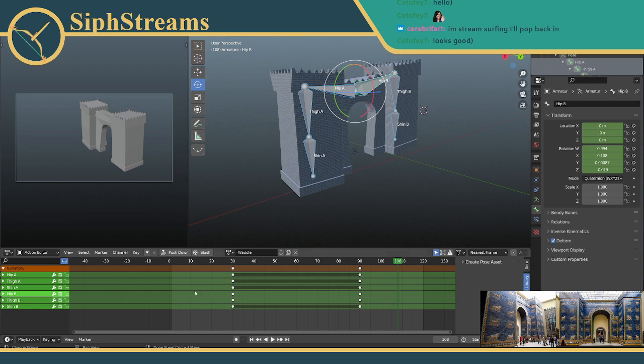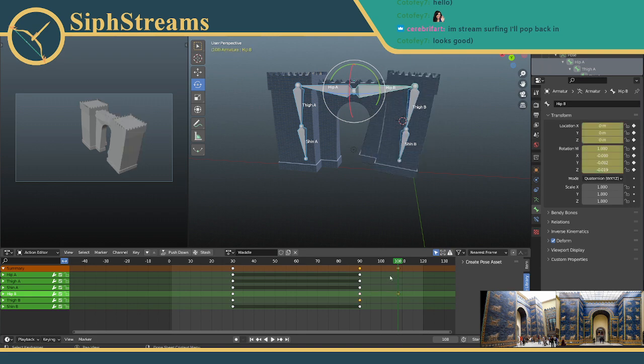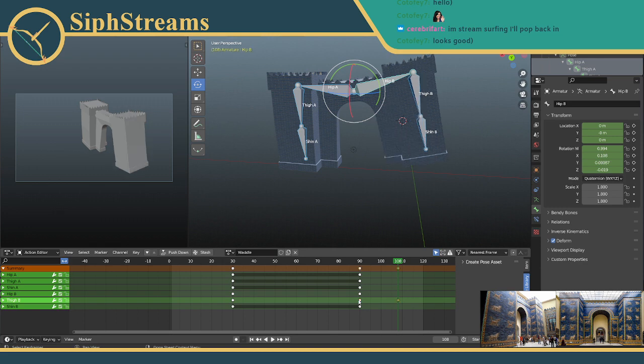Okay, let's see. Hip and thigh B need to roughly. Can I just copy and paste these two on top of it? Don't need that top one select. Oh, it's the summary. Okay, that's fine. Why? Okay, so the copy and paste is not playing nice with me today. That's okay. We are still learning that.